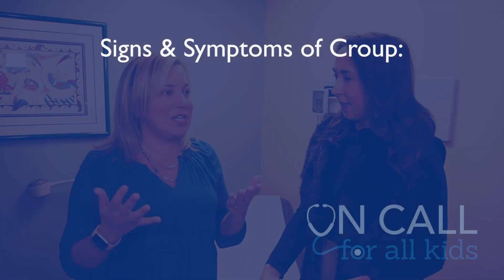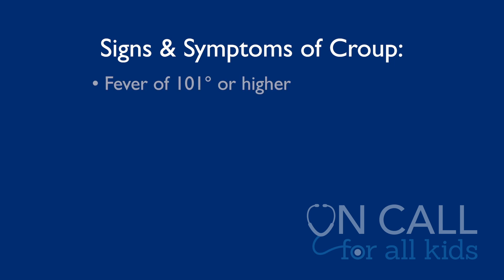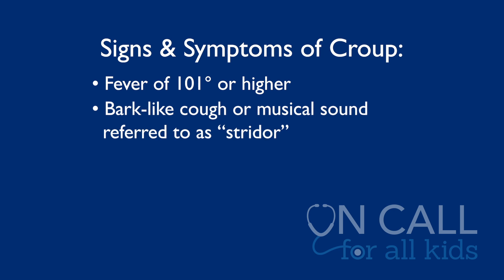So what are those telltale signs that parents should look for and think, maybe this is the croup? Croup is just like any virus — it may start with a fever, 101, but croup fevers can get high, like 104. And then you get that barking cough. It's worse at night. Sometimes you can get a sound called stridor, which is kind of like a musical sound when the child breathes, that can actually be quite scary. And kids may also have some respiratory distress, and it gets worse at night, so that's even worse for parents.